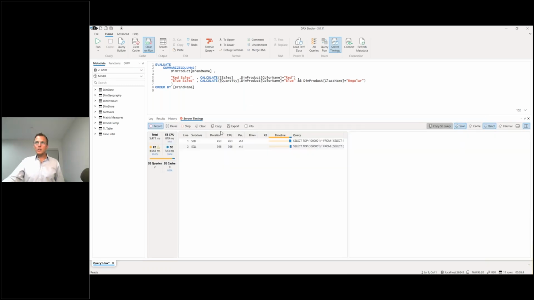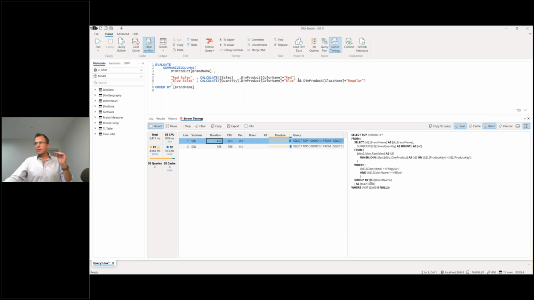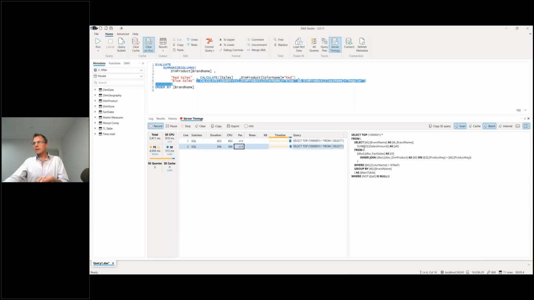So here we go. Here are the two SQL statements. And if we look at the first one, the where clause, hopefully you can see this okay, is filtering a fact table where class name is regular and color name is blue. So that belongs to this calculation here. And this is actually performing only an aggregation of quantity, which is producing this calculation. And the other storage engine event is probably grouping by the same things, but now the from and where clause don't have the need to have a filter on class name, for example. So this gives you an accurate result. There's no problem with this.